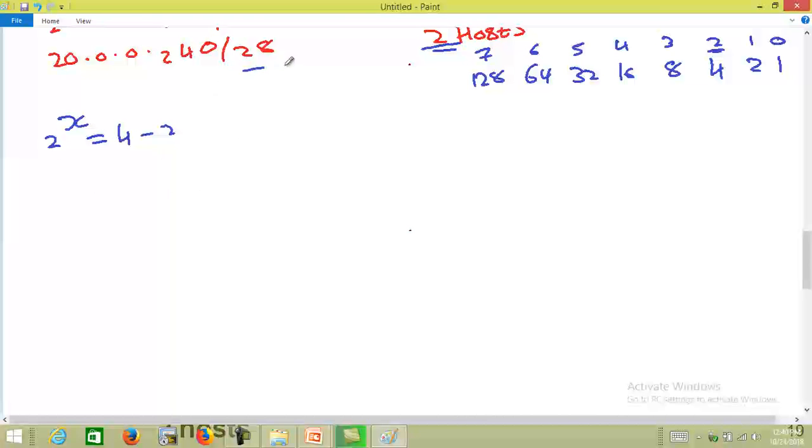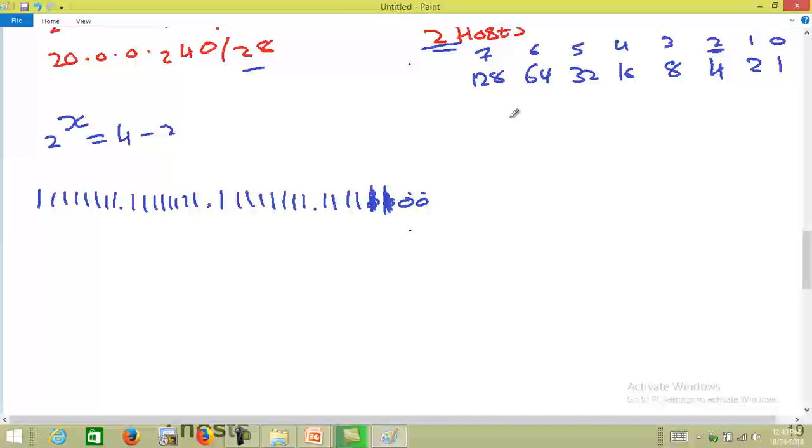Now we write this thing in binary. So we have 1 2 3 4 5 6 7 8, 1 2 3 4 5 6 7 8, 1 2 3 4 5 6 7 8, 1 2 3 4. That's /28. Now we take two host bits, 1 2. These can be borrowed or they are masked.